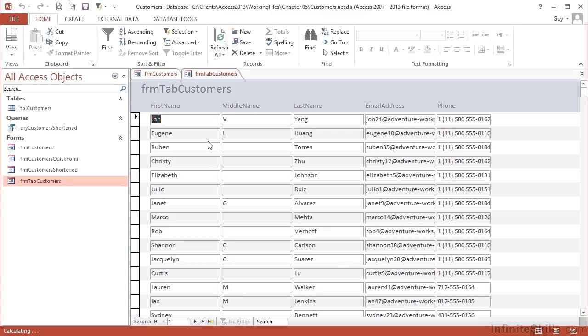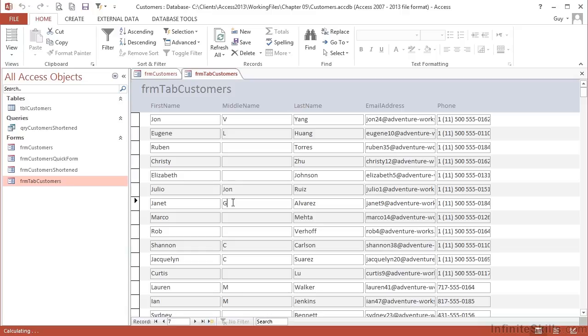So I can only change their first name, their middle name, their last name, their email address, or their phone number. But just like in the singular form, if I were to click in and change somebody's information, let's perhaps, for example, go to Julio Ruiz and add him a middle name of John. The minute I actually start editing some data in that record, the pencil mark appears. Now it's on a smaller area because the record selector is a much, much smaller area, but it's still there to indicate that I'm editing this record. So I finish entering his name and simply move to the next record for that change to take effect and be committed to the database.